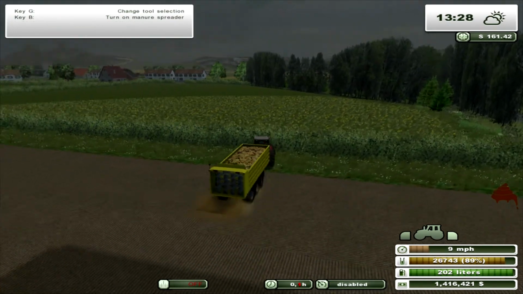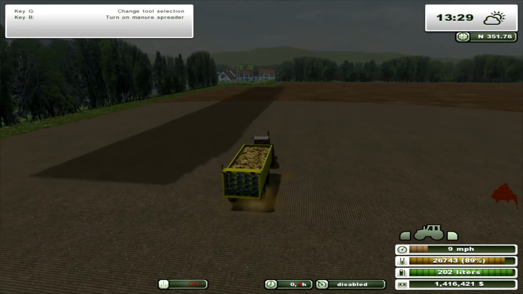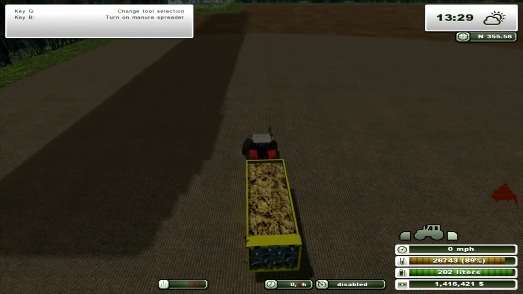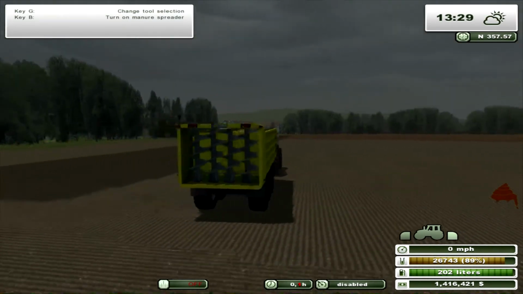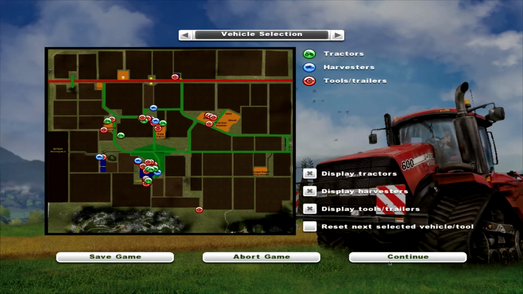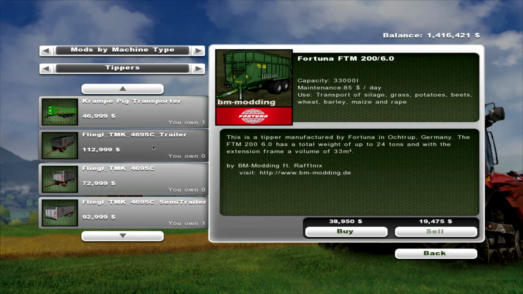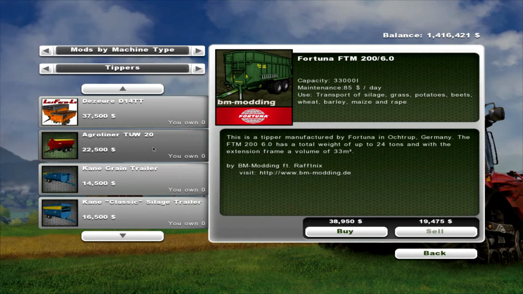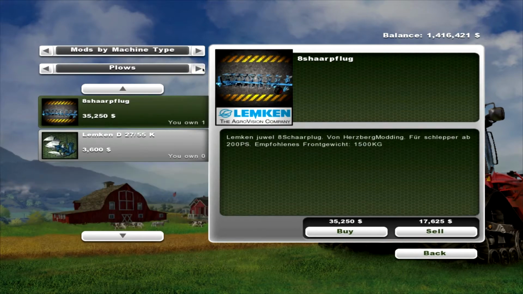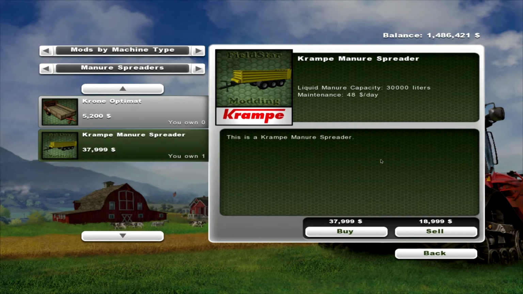This one, B. Doesn't tell you how wide, you know, but this muck spreader is Cramp. I'll just go in the shop. Oh, wrong one, sorry. Just go in the shop. I think the Cramp pig transporter comes in a pack with that. It will be under muck spreaders, won't it? Yeah, there you go, Cramp manure spreader. It's a 30,000 capacity, $48 a day, and it's obviously a tri-wheel.